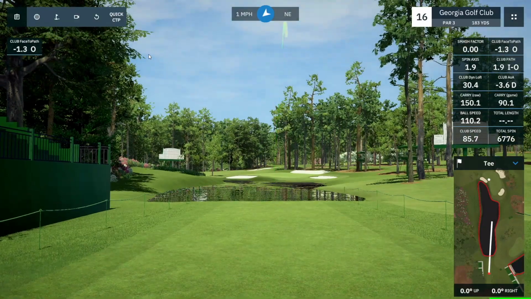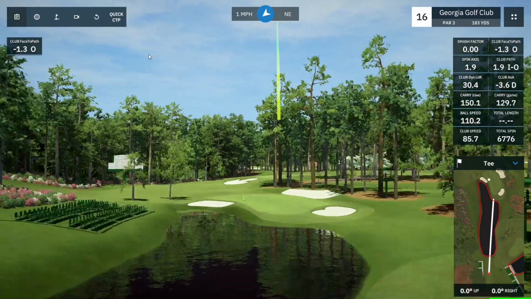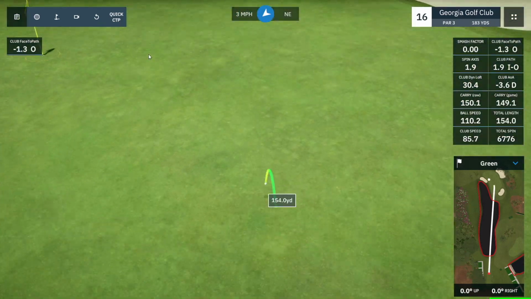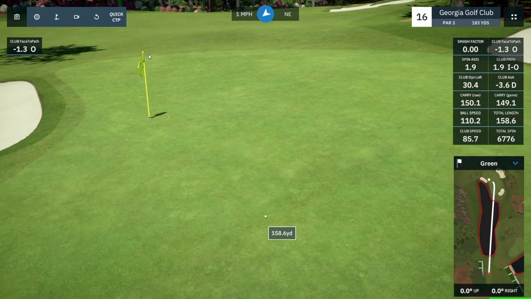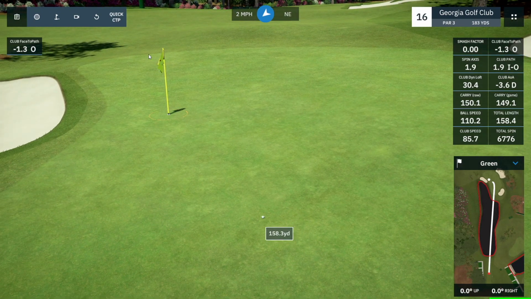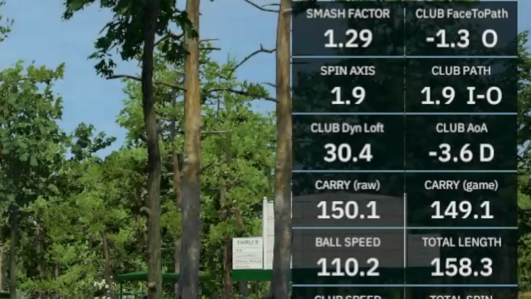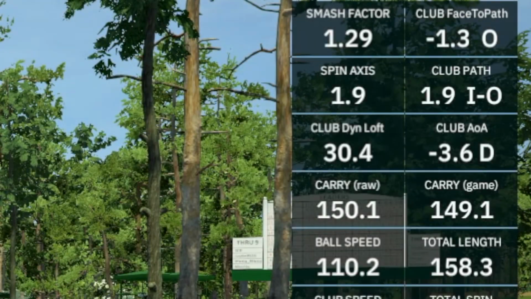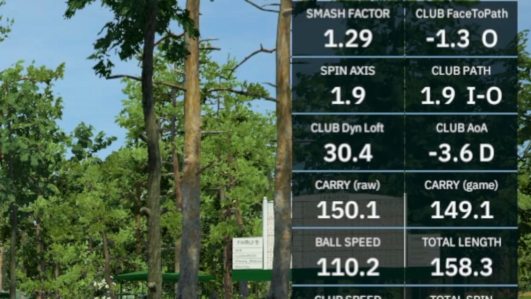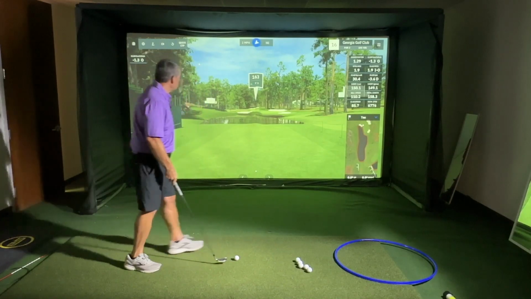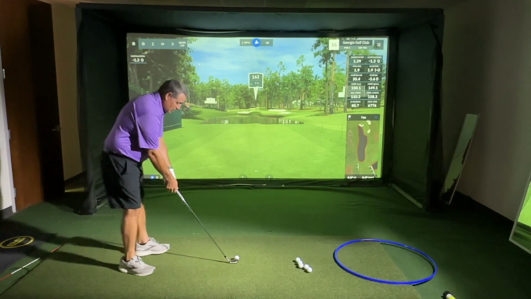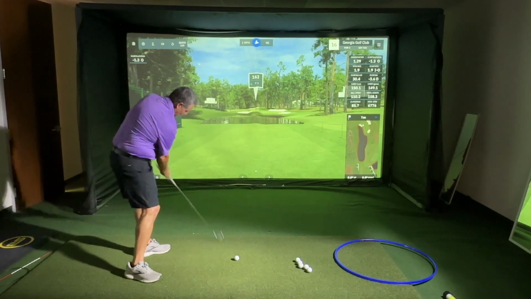Now that one, I tried to make a little bit bigger swing. And by the way, this video is made for somebody kind of like me. I like to swing in to out. So I felt like I really swung that club hard left, but you can see my path was actually in to out a little bit. My face was open though. So that was a little bit of a dead push. All right, so I'm going to try to get this handle of the club feeling like it's going more and more left as I come through.